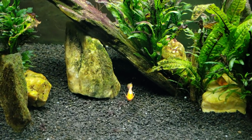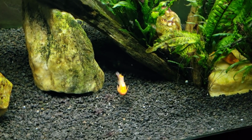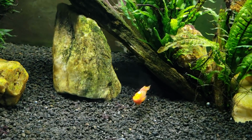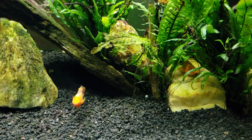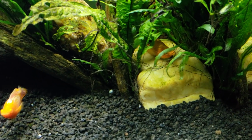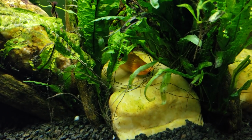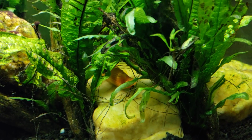So not really sure what that was all about. The molly in question there just kind of came out and put his tail in Butterbean's face, so Butterbean backed off and moved away, because he is really skittish. He lets, you know, mollies push him around. He lets the shrimp push him around in this tank. He lets the little gobies push him around. It's kind of weird to see this other molly just sitting on the rock back there. These two fish are usually so active, and now it almost looks like I've caught them at nap time.